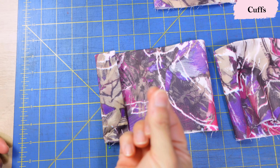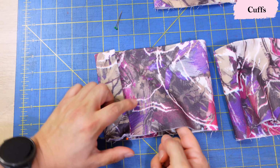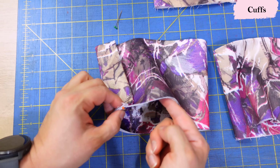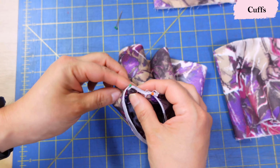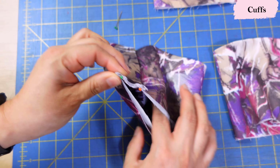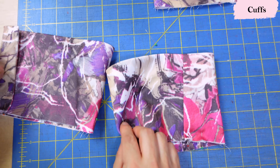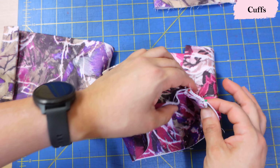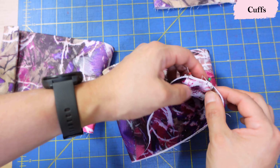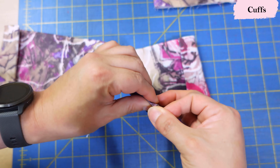I've got 2 more pins here to mark the middle of these cuffs. And when you look at it like this is the outside of the cuff. This is the inside of the cuff. So along this edge here, that's on the inside of the cuff, that's where I'm going to fold it. And that's how I'm going to mark the half on the other side. Same as on this side. This is the outside of the cuff. This is the inside of the cuff. This edge that's on the inside, that's the middle point. So I fold it there. And then I mark on the other side.